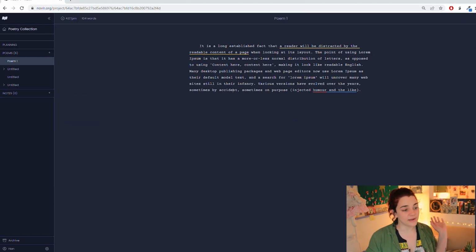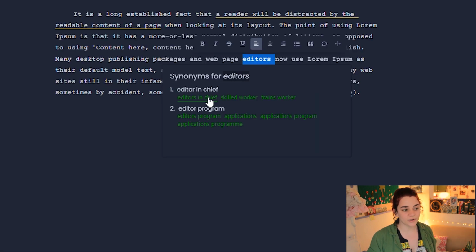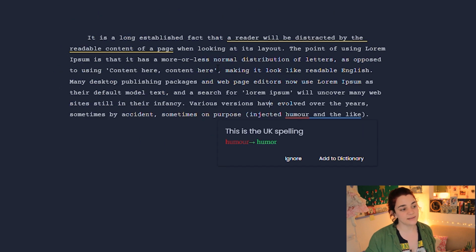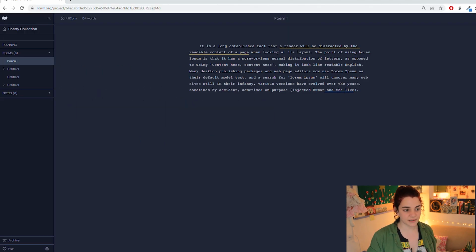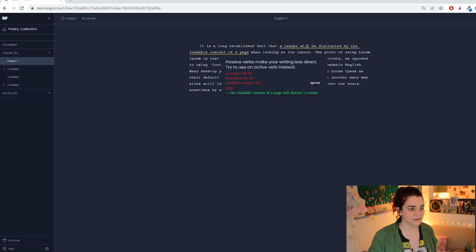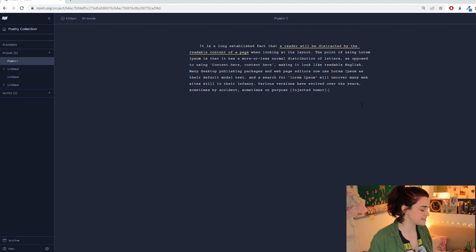So one aspect of Novlr that really slaps, I don't know why this isn't an option on NovelPad since they both use ProWritingAid, is that when you highlight a word, it gives you synonyms. I also like that it underlines in different colored fonts. So misspellings are red, etc. Okay, passive voice is yellow. I don't know the system, but they're different colors and it's cute. You can also add words to your dictionary. That's really easy to do. It's just a click right there so that you can stop getting underlines on your 15-syllable fantasy names.